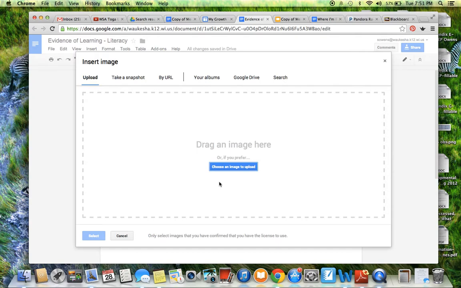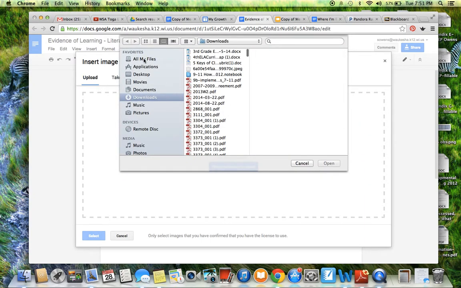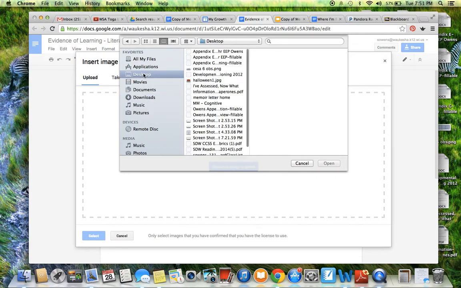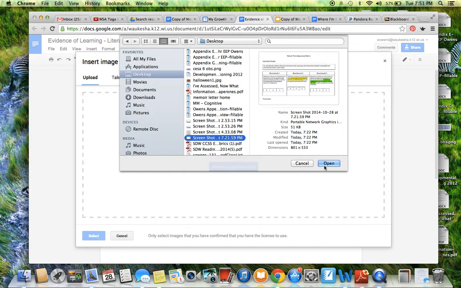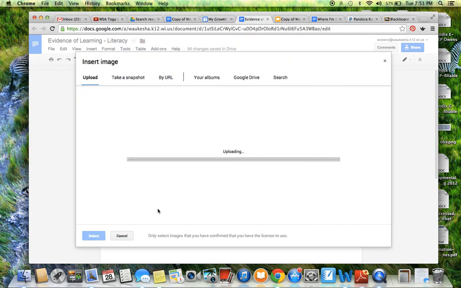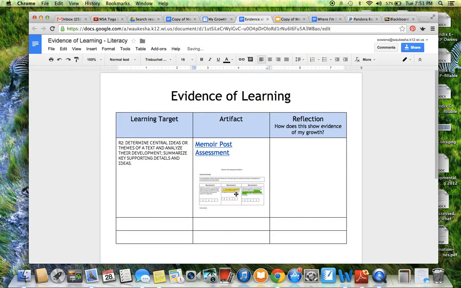You are going to choose the picture of your rubric from your album. For me, I'm going to have to upload mine. And okay, so I've got mine. Again, this process might look slightly different for you, but I'm just going to insert my rubric right here.